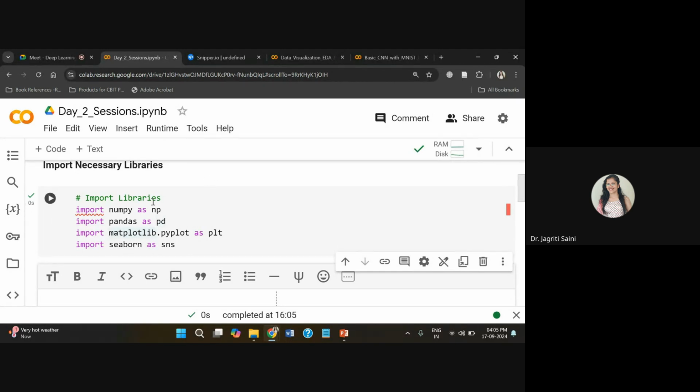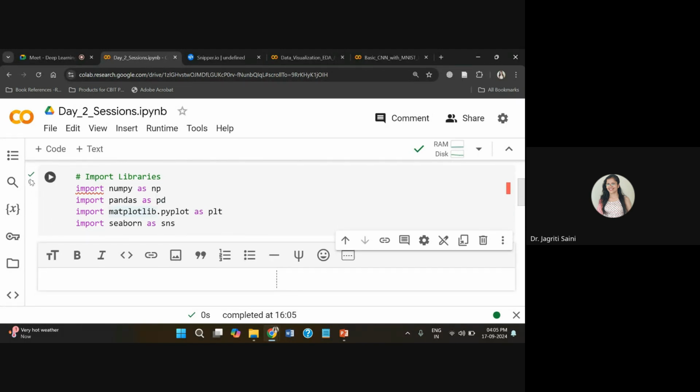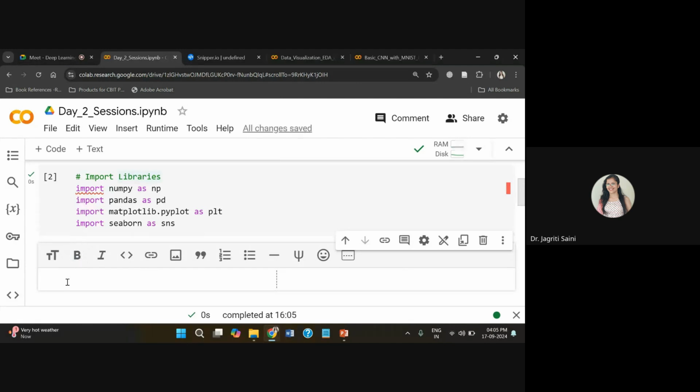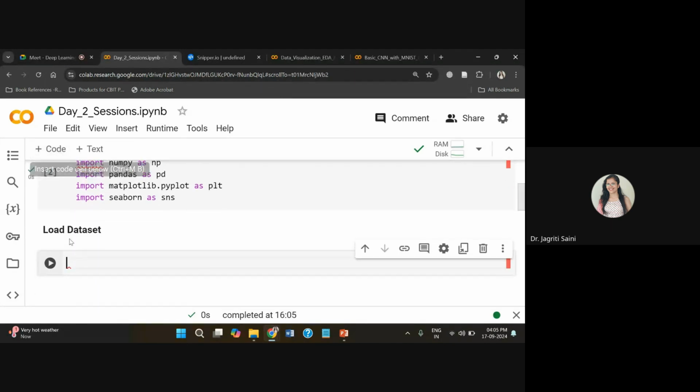So we have imported some necessary libraries, and we can see the green tick mark in front of your execution cell, which means that this is working fine, and this code is compiled over here. The second task we need to do is load the dataset. Since we are doing some visualization tasks, we definitely need some dataset. And because we are still clearing some basics, instead of getting any major dataset, we'll again start with some CSV files that you all must have received for day 2 analysis.